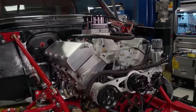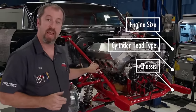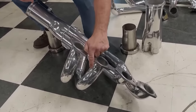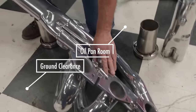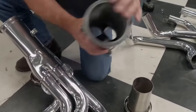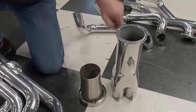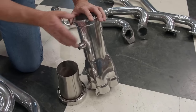588 inches of big block Chevy-ness needs big headers to breathe, and we also need a set that will work with our aftermarket front clip. That all happened with one easy call to Lemons Headers in Paso Robles, California — all we had to do was tell them the engine size, the cylinder head type, and the brand of chassis. These are big and beautiful: 2¼-inch pipes welded to ⅜-inch flanges, designed for the best possible ground clearance, oil pan room, and spark plug access. A 4-inch collector attaches to the primaries with a V-band flange, and they come equipped with bungs and plugs for O2 sensors. They're offered bare or in a beautiful finish like this.